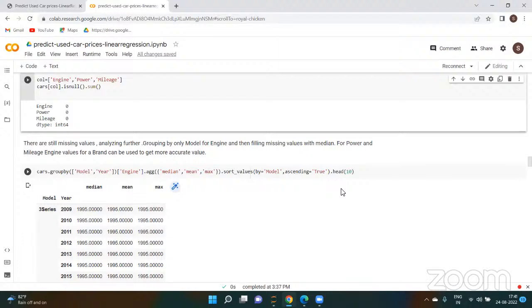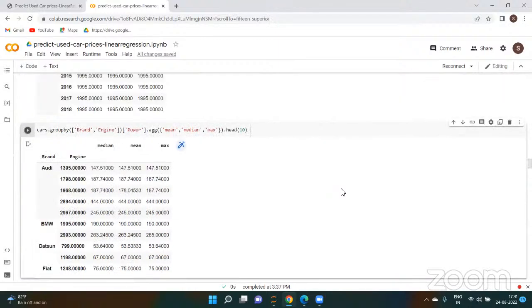So let us check the column names: model, year, engine, median, mean, max, etc. Now we are grouping by brand, engine, power, and aggregating with mean, median and maximum value. So for each brand, for different engine, we get different median, mean, max values.